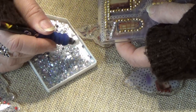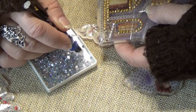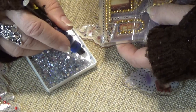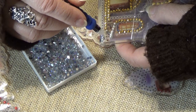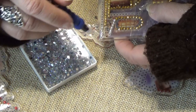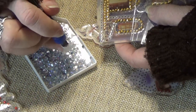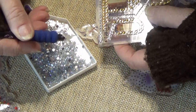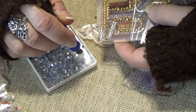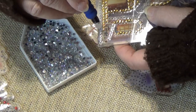Do you see any diamond painting classes coming up in your area? What special kits have you worked on? Special projects or kits? Have you done any freestyle things, which means that you just did your own thing? If you find something you like in a, I don't know, cross stitch pattern.